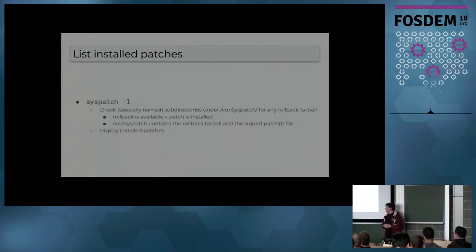We have the -l option, to list the installed patches. It's a really stupid function. It will just look into a specified directory, /var/syspatch, and see if there's anything there. If there is, that means we have patches installed on the system, and in this case it will list them.